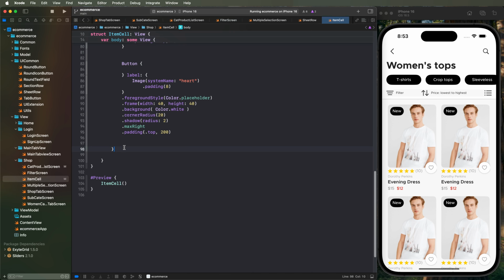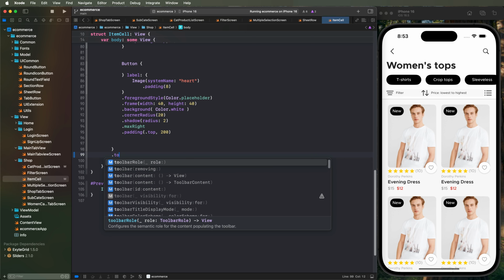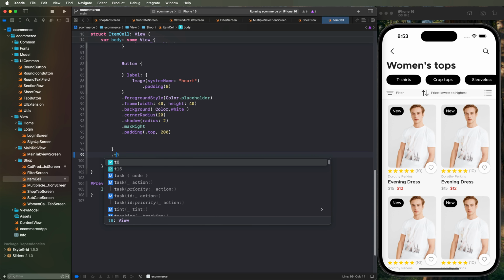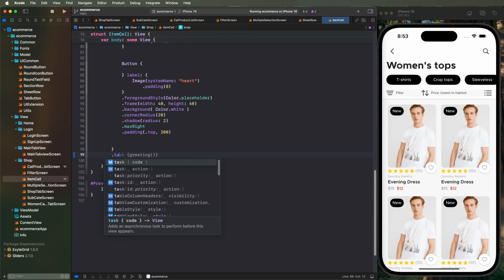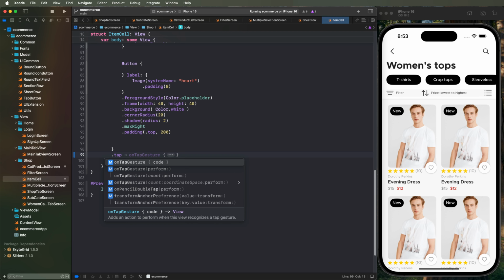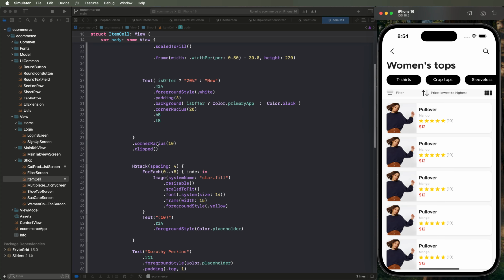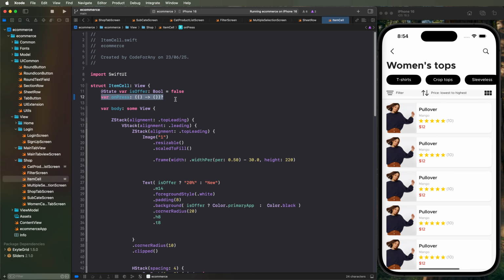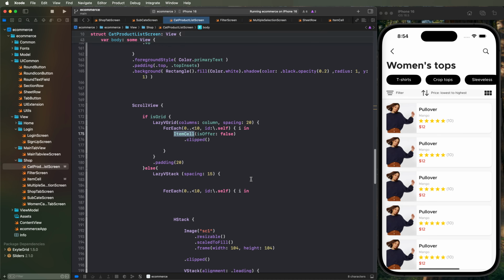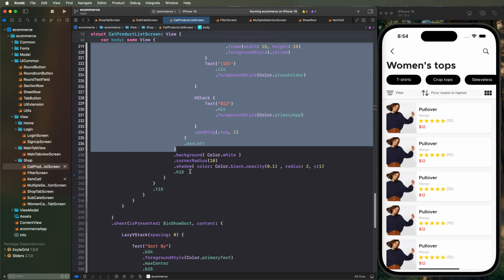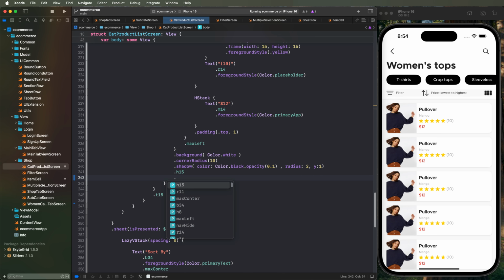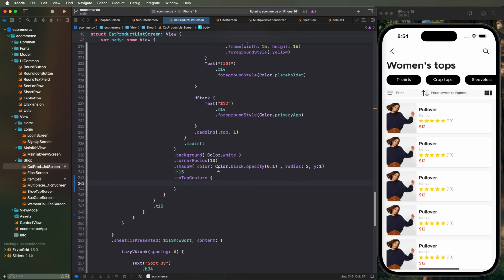Now we need to find this ZStack and write down the onTapGesture event. If we find this, on press like click events need to be passed here. The same way, you need to integrate it inside the cells. Now copy this one, go back to this screen, and find this horizontal text. After this we write the onTapGesture events and perform this UI.